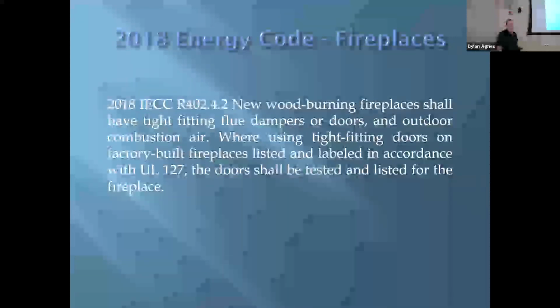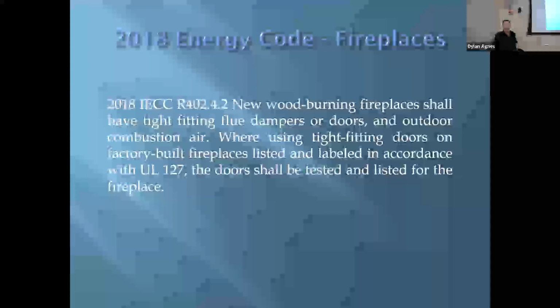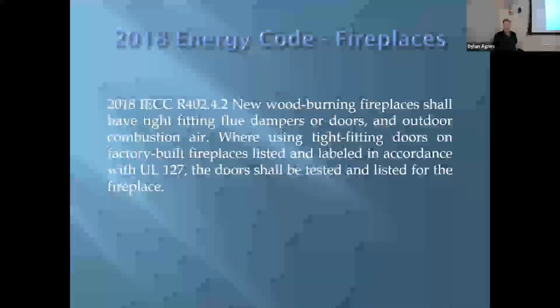ICC at one point gave us an interpretation letter that we were able to circulate. Then they modified the code in '12, some more in '15. And now this is where it's at. And this is probably what it should have been all the way back in 2009. But code changes take time. Basically it just says they have to have tight fitting flue dampers or doors and outdoor combustion air. So it's not giving us the option anymore. It's telling you new wood burning fireplaces shall have outdoor combustion air.